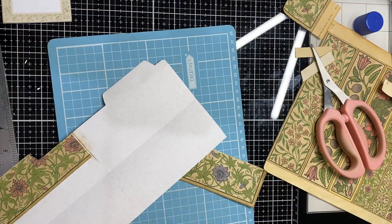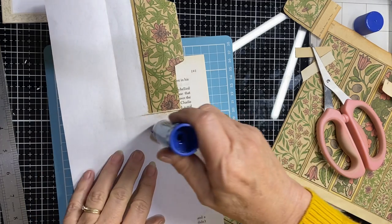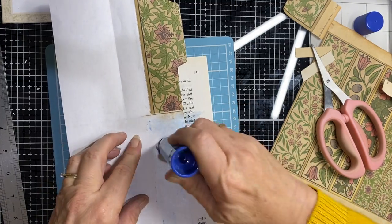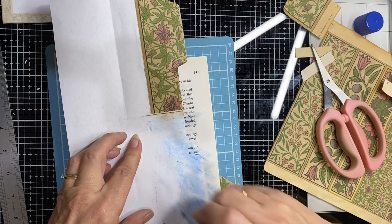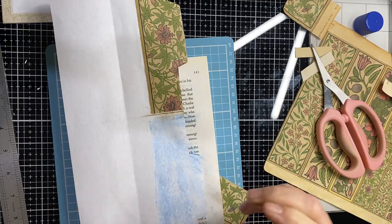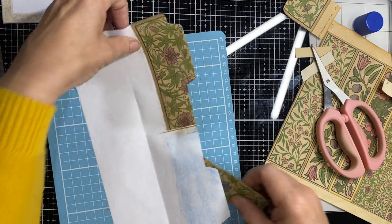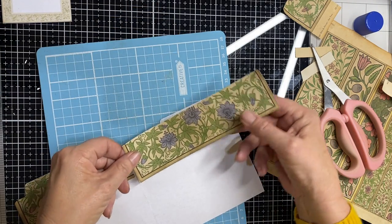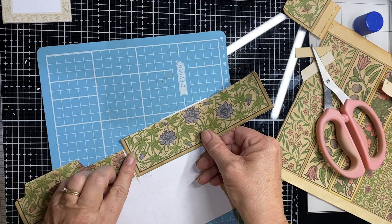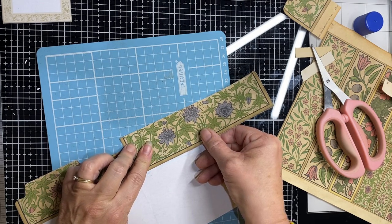So, back with our book. Exactly the same thing as we just did. Down there. Down along that. Because we don't need them to go all the way down. You don't see all the way down. So all you're doing is creating unnecessary bulk. And using up excess paper. Because none of us have enough paper, do we? All right. That's going to go to the top of that. That's going to come over to about there. Like so. Up to that bit and down.